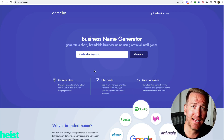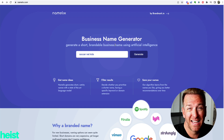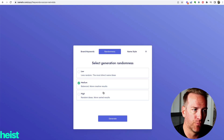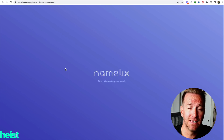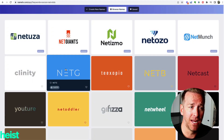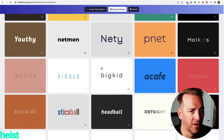Let's come back to Namelix and come up with a product line name. Sometimes you have a brand name but you may also want a unique name for the actual product so it's not generic, stands out, and you can build a brand around the product itself. Let's say we're selling on Amazon and we've got a kid's soccer net. I'll type in 'soccer net kids,' generate with medium randomness, and see what comes up.